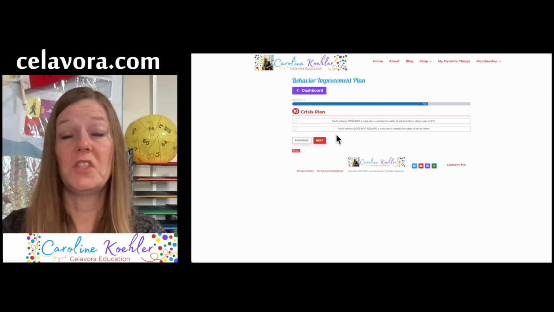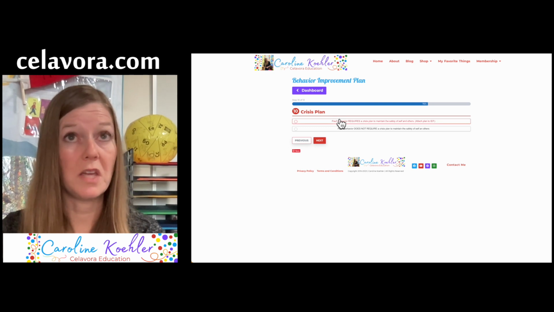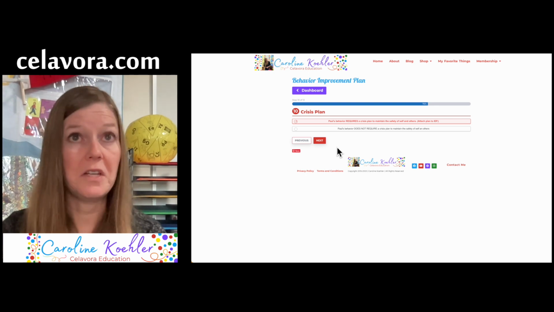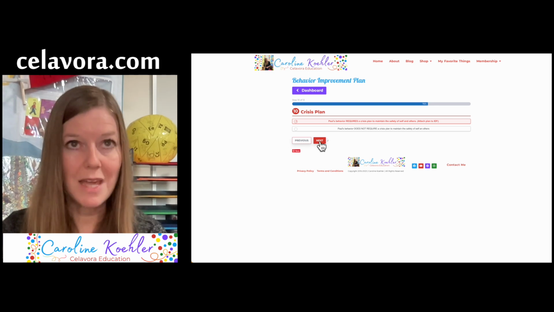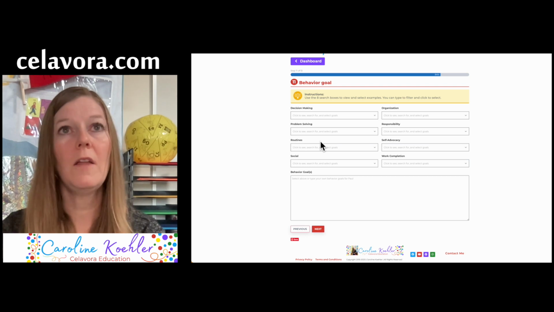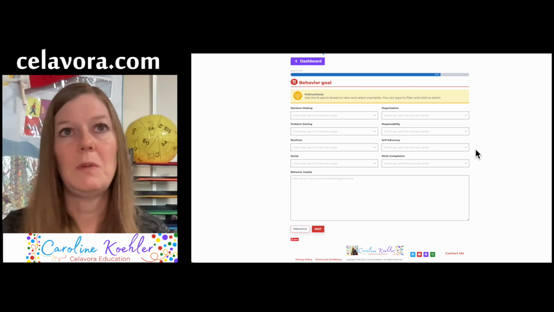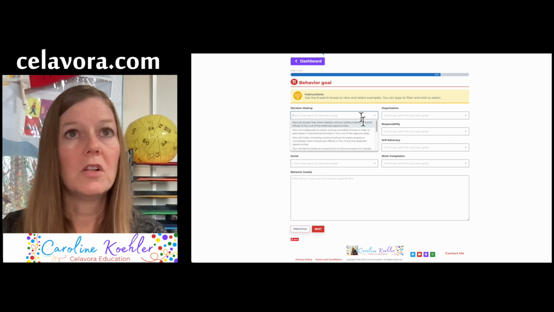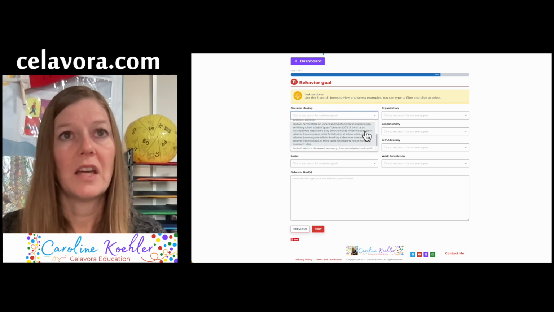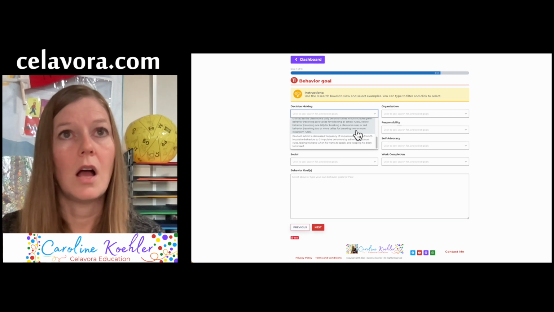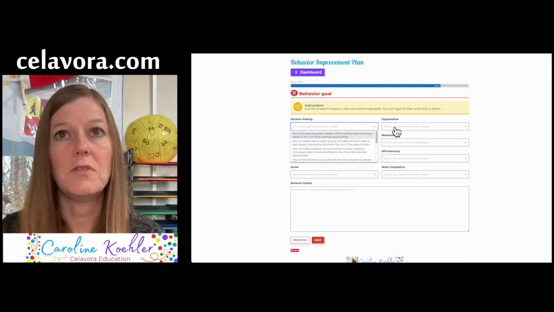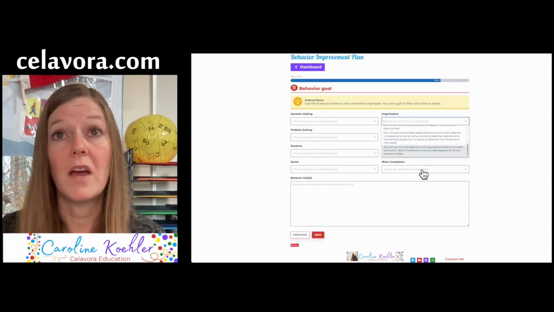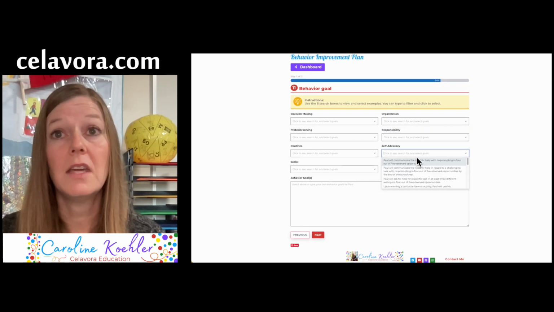For step 10, this is just if he does or does not require a crisis plan. Since Paul's behavior results in the physical harm of himself or others, he definitely needs a crisis plan, which of course you can make in this membership as well. Here's your other really fast speed 'em up area. I have 8 categories for behavior goals here. When you click on any of the categories, a section will pop down to show you some of the goals that I've used in the past, some of them that you might be able to use right away, but you can edit any of them that you'd like.